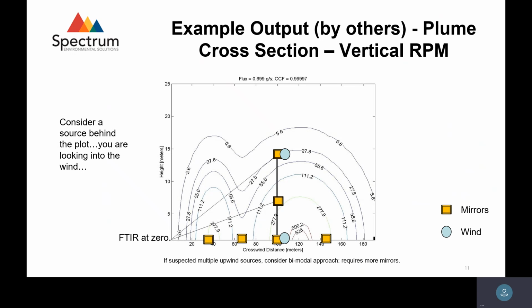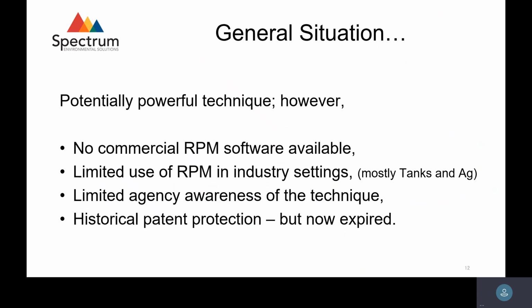So it is limited to your project scope, your design of experiment. So you have to think about some of these things. But it is kind of a cool idea, and it had problems. I mean, the most obvious problem that we had since 2002 or 2003, when the patent was issued, is that it's patented. The radial plume mapping technique had a patent at the University of Washington with Michael Yost and Ram Hashmoneh. There was a fee required to use it, and it was based on a per test event. It was a very oddly worded patent license agreement.